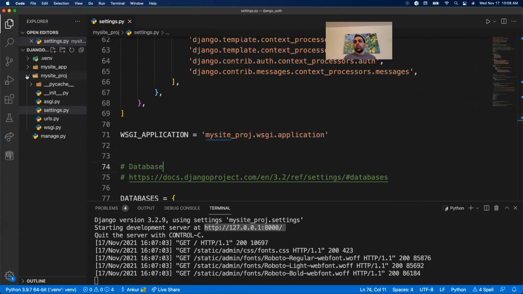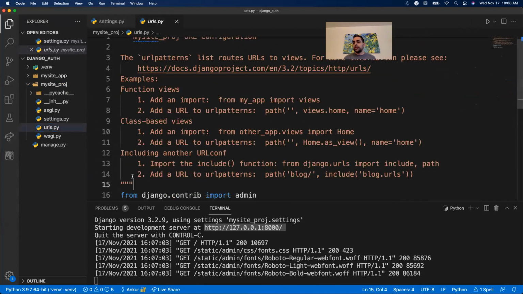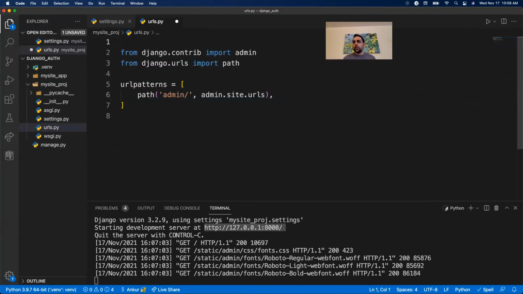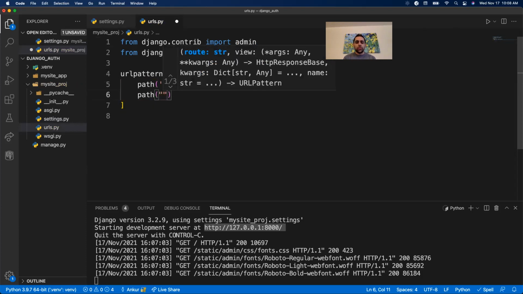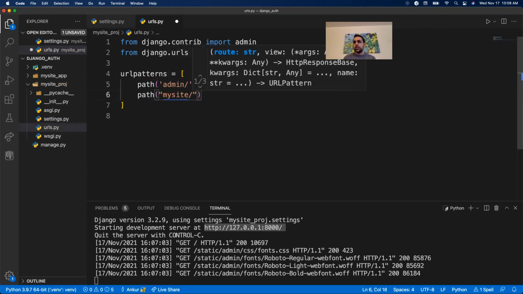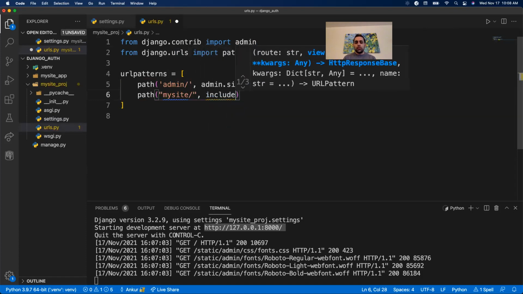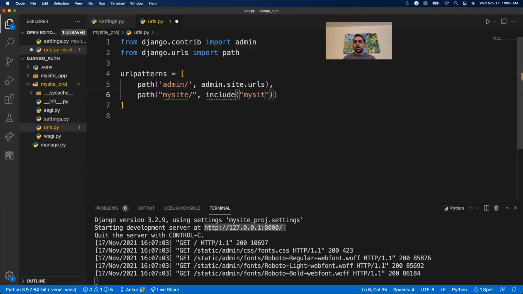So first thing I'm going to do is go to my project URLs and set up a base URL for my routing. All right. So here in my project URLs, I'm going to add a path. The base for my site is going to be my sites. And then we want to include the URLs from my app.